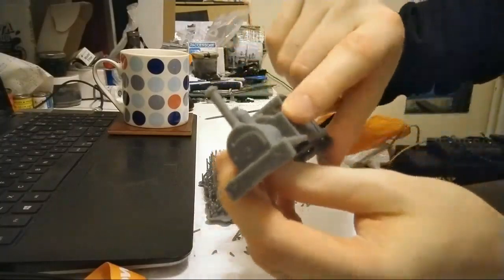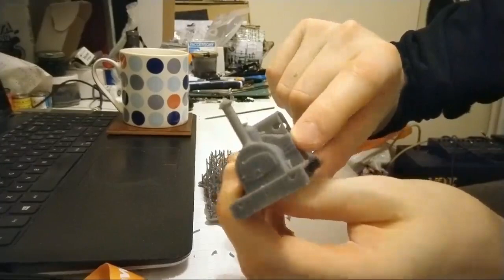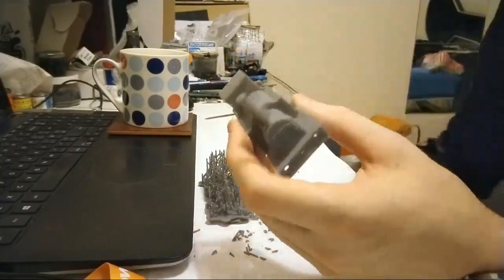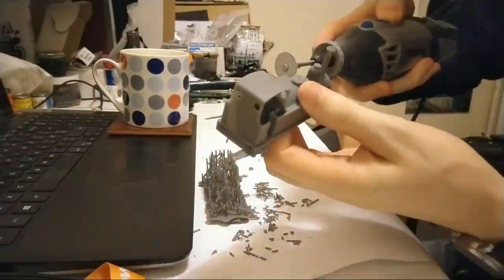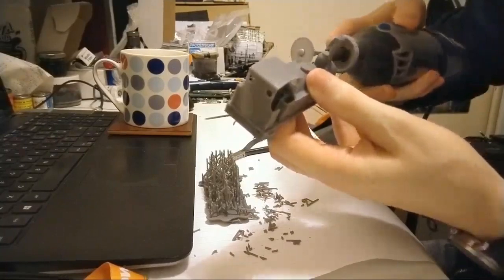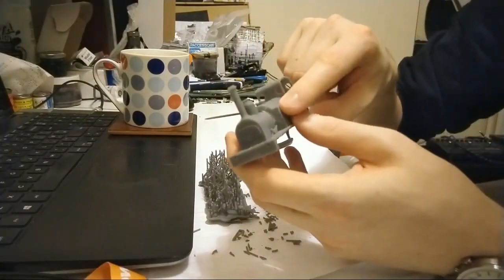Yeah, that was the other thing I mentioned earlier. I'm not sure if anyone was actually watching at that point, but there are a few print lines across here. You can get the lighting to pick up on that. There's a few little horizontal lines on here. That's the kind of error you get fairly regularly when printing stuff. So a couple of minutes with a file or Dremel, we should get rid of that fairly easily. And of course I can go and neaten that up later on.